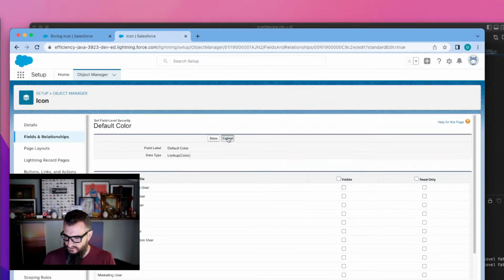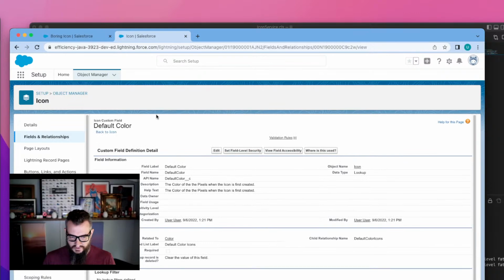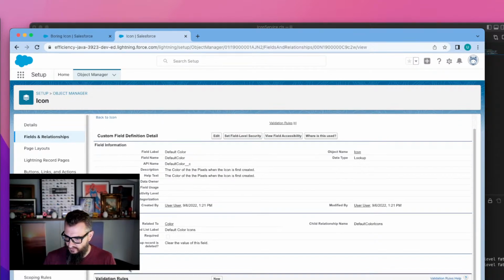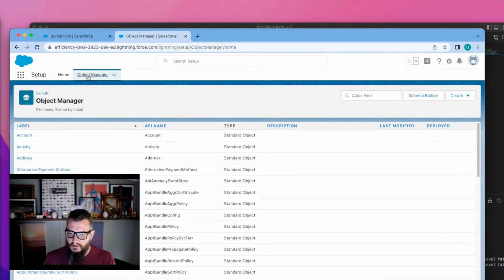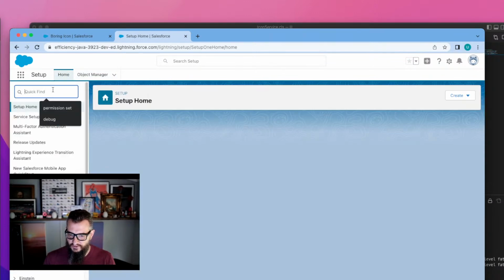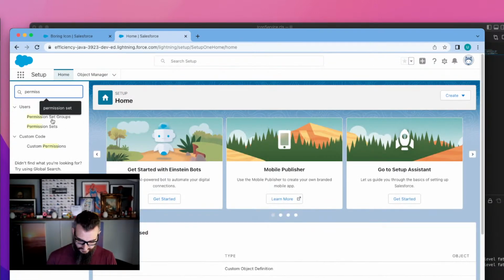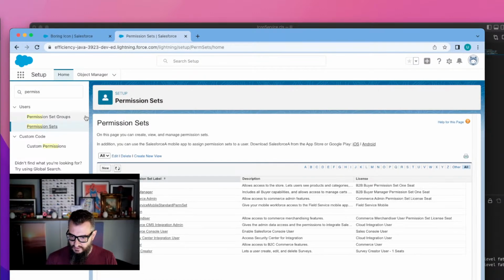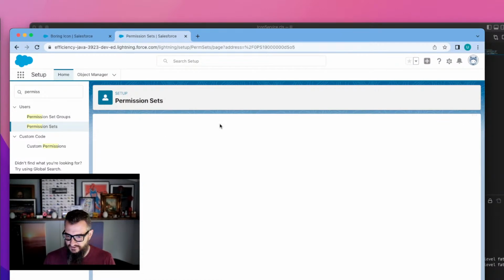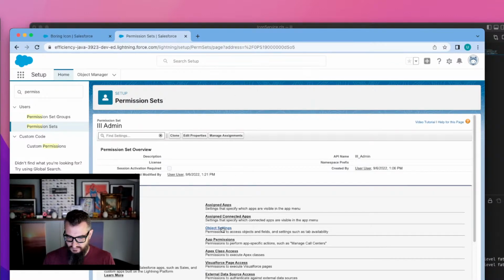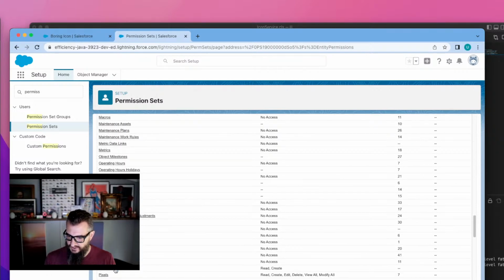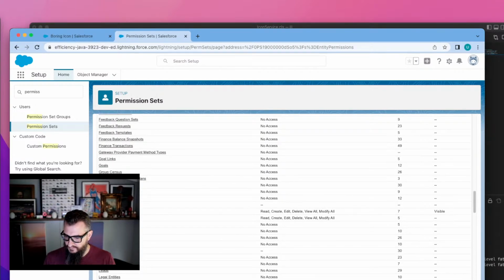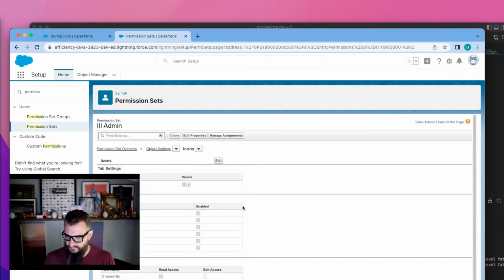No. I thought that was a new winter thing that you could do the permission settings right from the field creation. Maybe not. We'll look it up later. I've been looking forward to that one because I do this permission set shenanigans with all my apps, and it's a bummer to have to do this loop-de-loop and go find the thing in the permission set. That was on the icon, right? Yep.